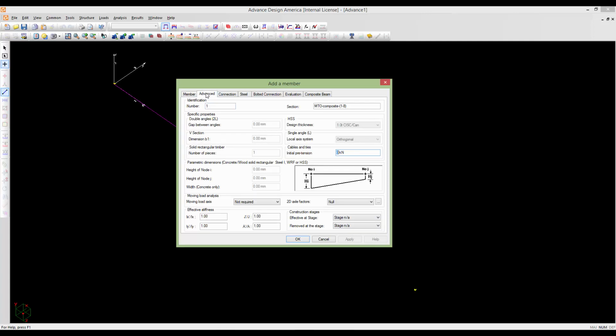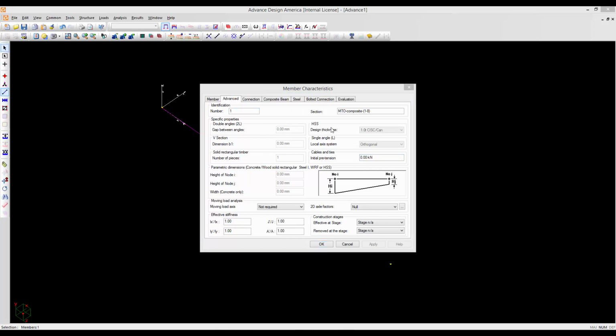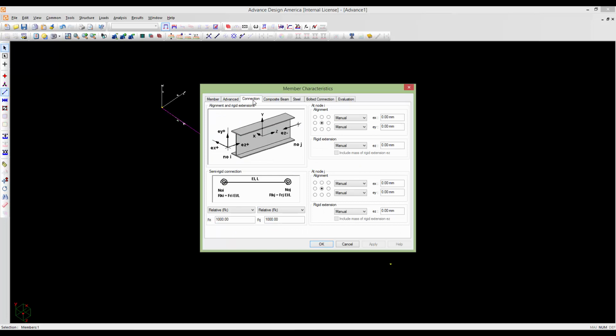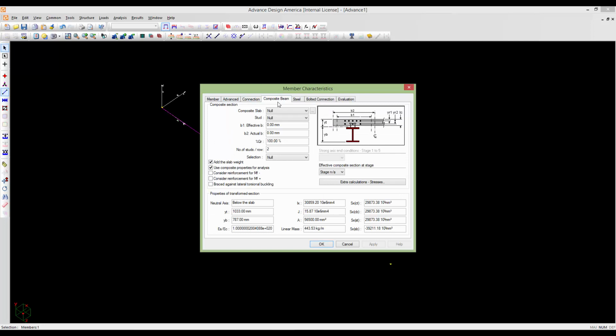Okay. It will be activated from stage 1. And also I want them to be aligned top. And here I'm going to define the slab.